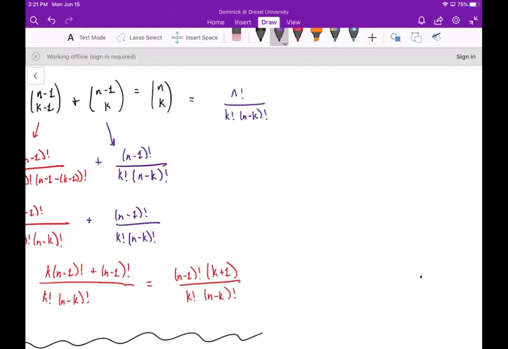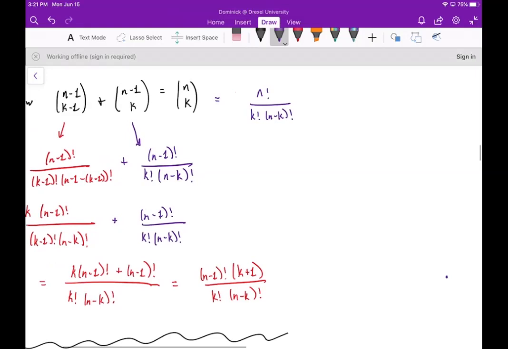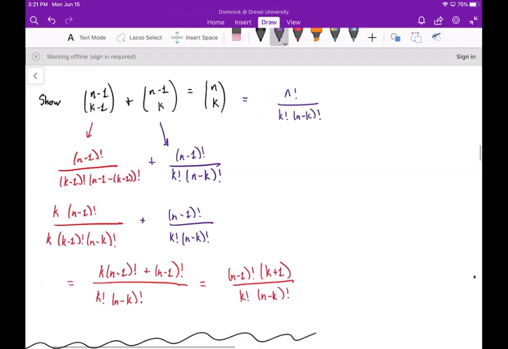Okay, so now let's see, what can we do here? So it looks like what we're going to have is, and it looks like I actually forgot my minus 1 on this side too. All right, so sorry about that. Okay, and then this should be an (n minus 1 minus k) factorial, so (n minus k minus 1) factorial. Okay, so it looks like I would need to multiply the top and bottom of this one by n minus k. Okay, that should do it. So we get n minus k there.